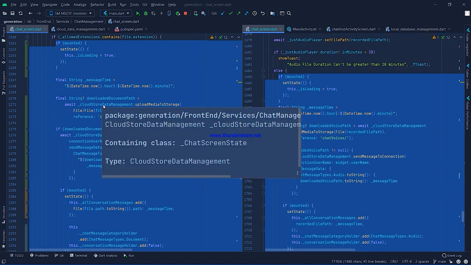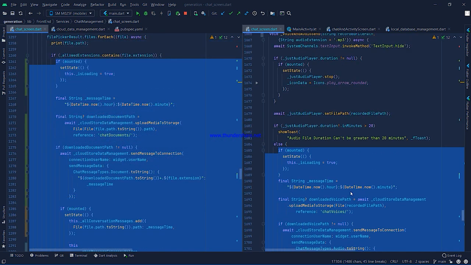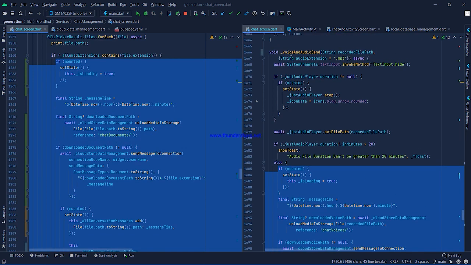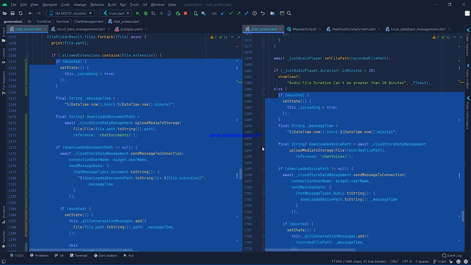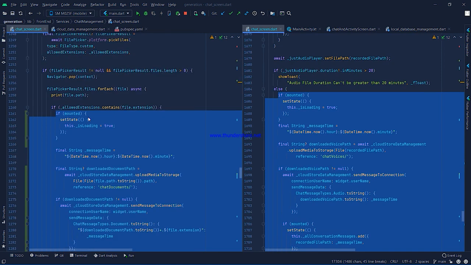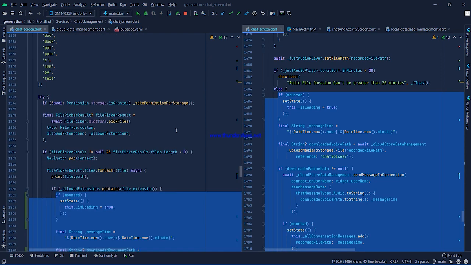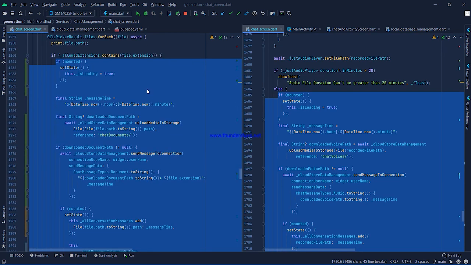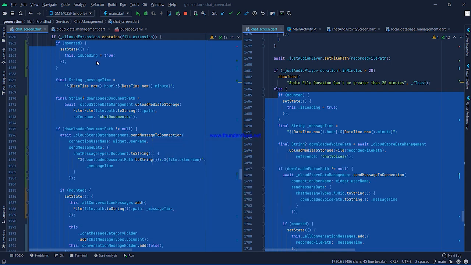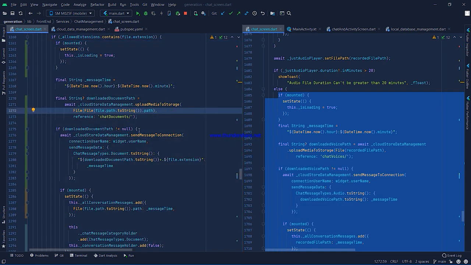As you know, in my previous video I also explained that similarity. That selected portion on the right side under voice and audio sent is 99.9% similar to the selected portion under pick file from storage that we made in the split code. So what we did here is first start the loading, then take the message time, then take the downloaded document path.